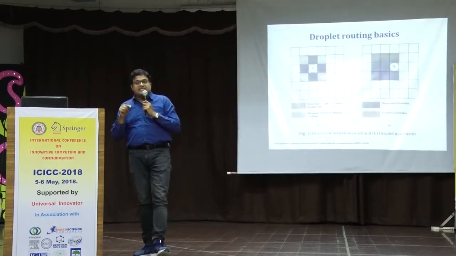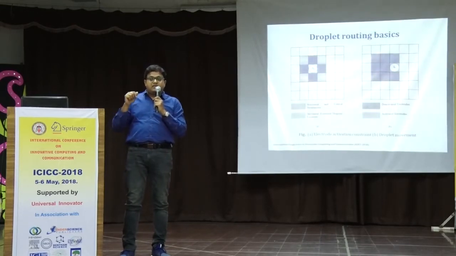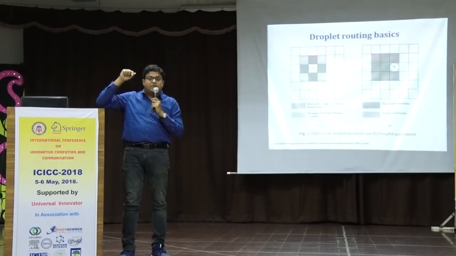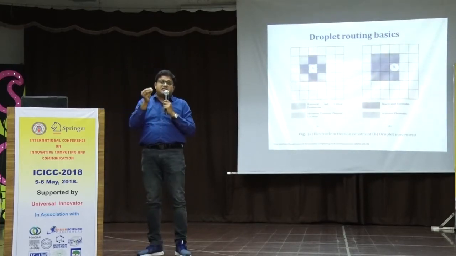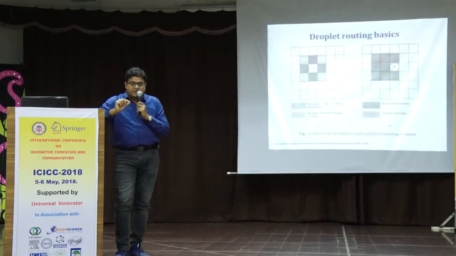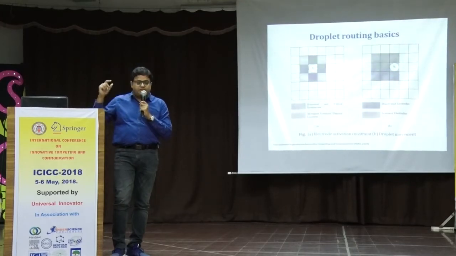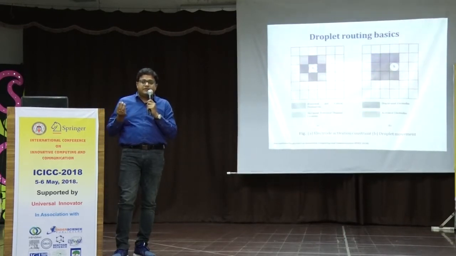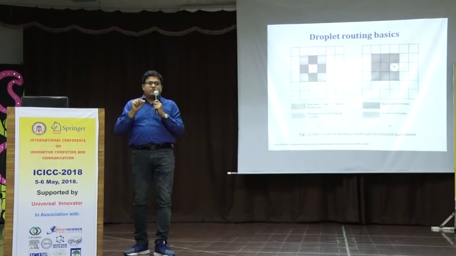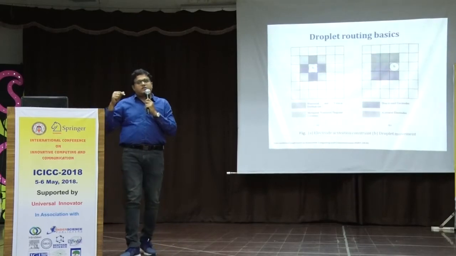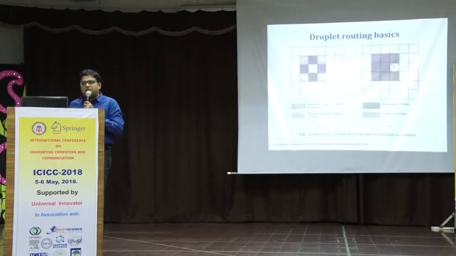So it is quite challenging in the cross-referencing addressing mode, because one particular row pin or column pin is actuating multiple rows or multiple columns at a time. So there remains some extraneous charge at adjacent cells when we try to activate one particular cell in the two-dimensional row-column addressing mode. But if it is a direct addressing mode, then it becomes quite easy, because each of the cells is connected with one particular pin, so the direct pin just supplies the high voltage, and the rest of the pins you can keep at the ground voltage level and it will remain the same.